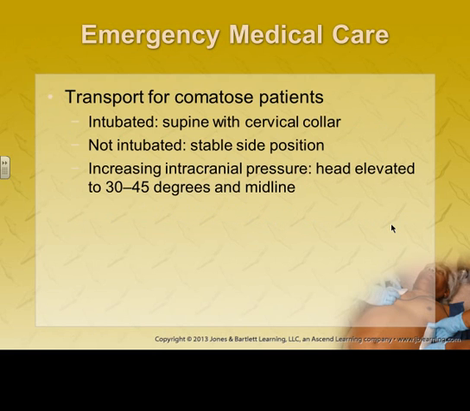Some of these patients may require airway assistance. If they're intubated, supine with a cervical collar. If they're not intubated, put them on side position. Sometimes these patients may have increasing intracranial pressure. We need to elevate the head 30 to 45 degrees. And that's not just here. That's anytime you have intracranial pressure.